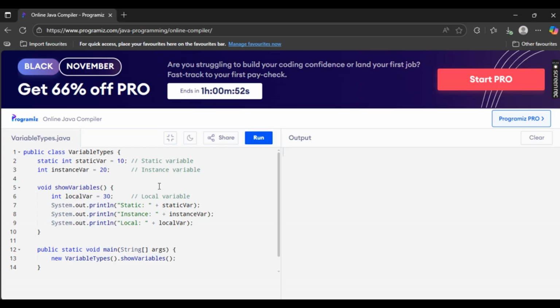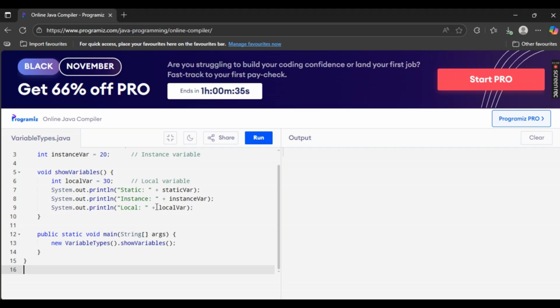Next is the instance variable. This belongs to an object and every object gets its own copy. And finally, a static variable. A static variable simply belongs to the class itself, one state value across all objects. So every object can use this variable or value. So think of it like this: local is temporary, instance is personal, and static is shared. So once you get that, your coding will be super simple.